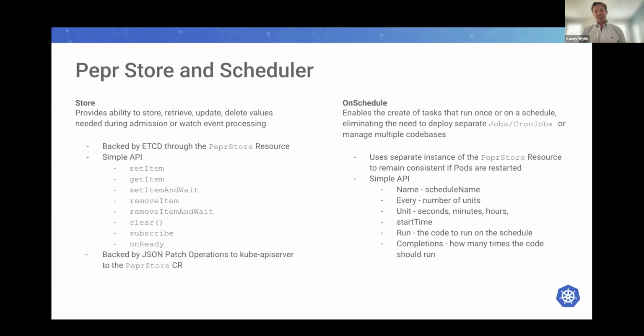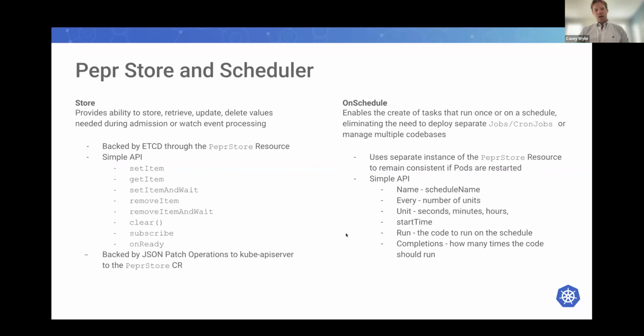Pepr also exists with a store and a scheduler, and the store is a Pepr store CR. We give the users an API to say store.setItem, and it sets a key in the instance of the Pepr store, or you can get a key from the instance of the Pepr store, or you can set a key and then wait until it's present in etcd. This is basically our store, and it's just for state management.